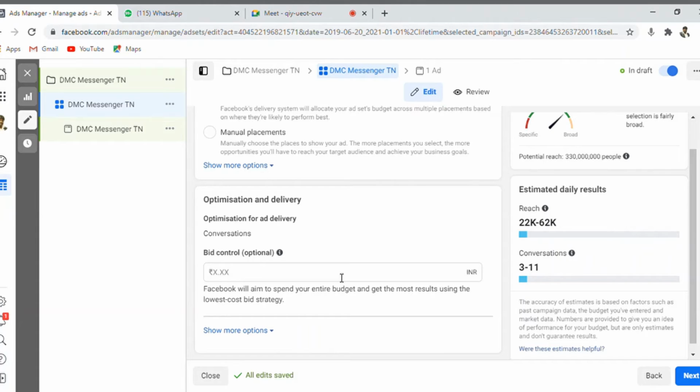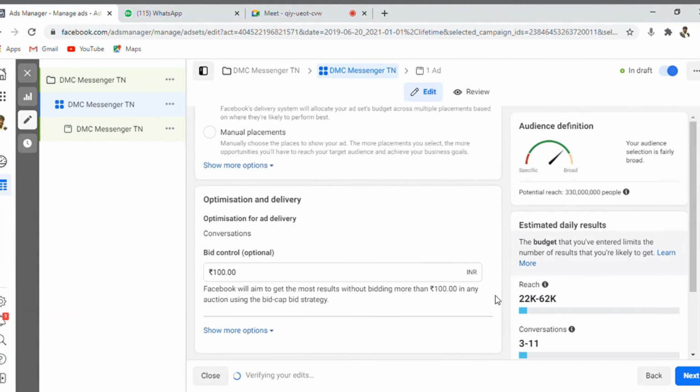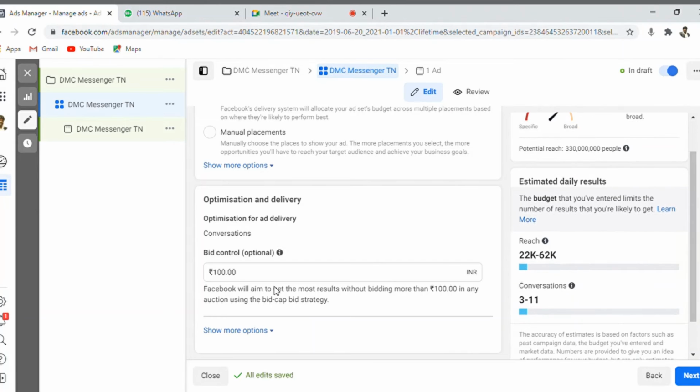Do you want to control the budget? Let me say you will not be able to spend more than 100 rupees for each lead, so limit your cost per lead. This is the bid control. Above 100, I may not be able to spend. Still we can have it. Let us give it a try with a control of 50 rupees and see if it works out for us. If you still want less than 30 cost per lead, you can give that bid control. So we can have a lesser amount to control the amount we are going to spend for this particular account.